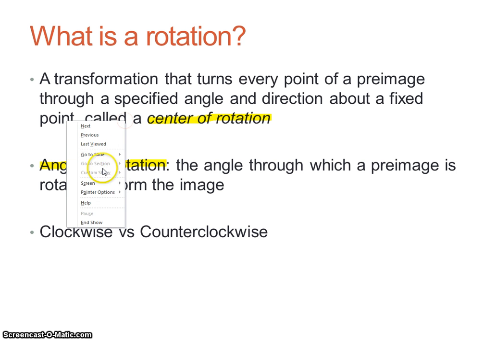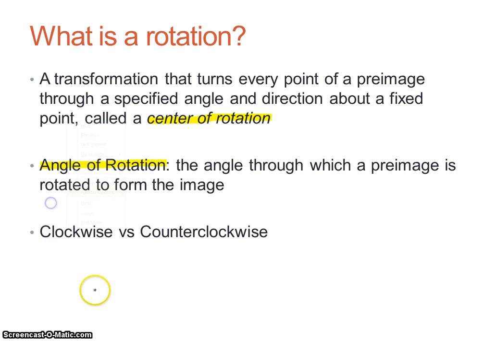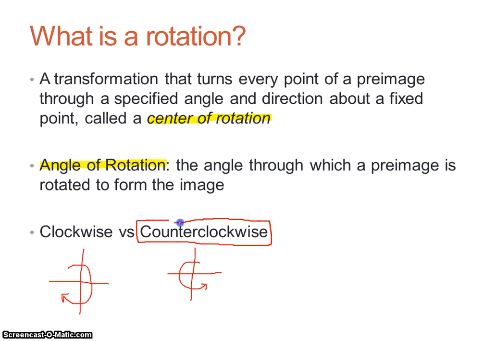The next thing we're going to look at is clockwise and counterclockwise. So I'm sure you guys have an idea of what this means. Clockwise means you're going like a clock, so you're going to the right. And counterclockwise, the opposite, you're going to go to the left. What's important to remember is that unless otherwise stated, you're always going to go counterclockwise. So unless it specifically says clockwise, you're just going to assume you're going to go counterclockwise. Okay? So let's look at an example.